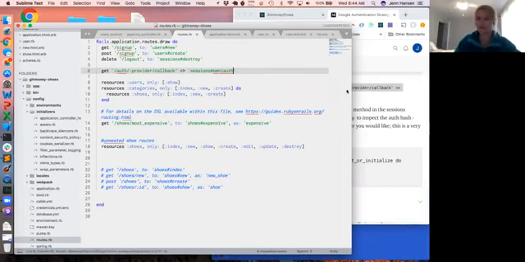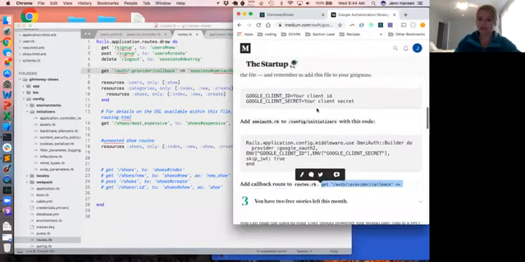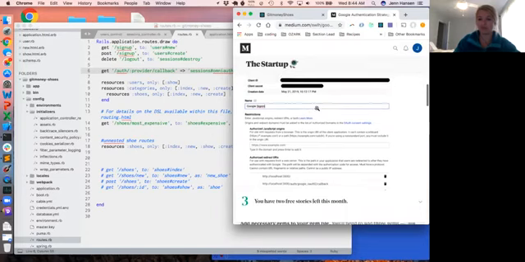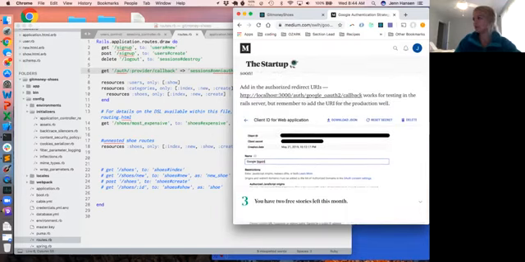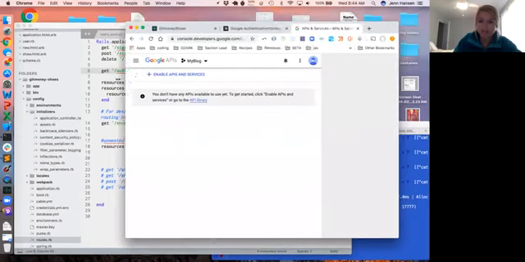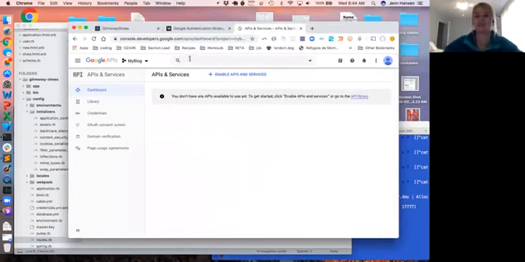The next piece that we're gonna need to add is we will want to go to, let's go to our Google page. So I'll bring this over here. And just to show you the link, I went to the console developers google.com into my dashboard.